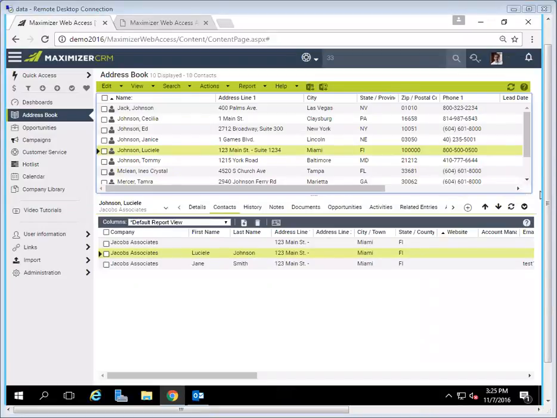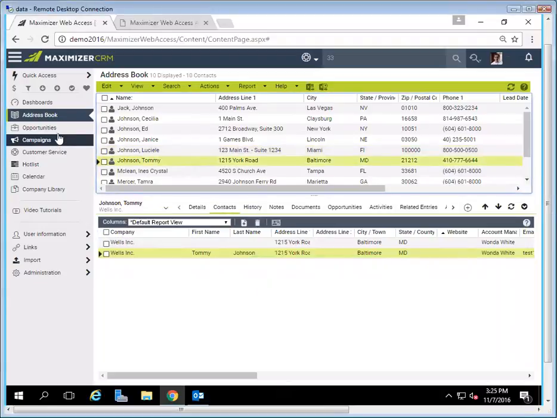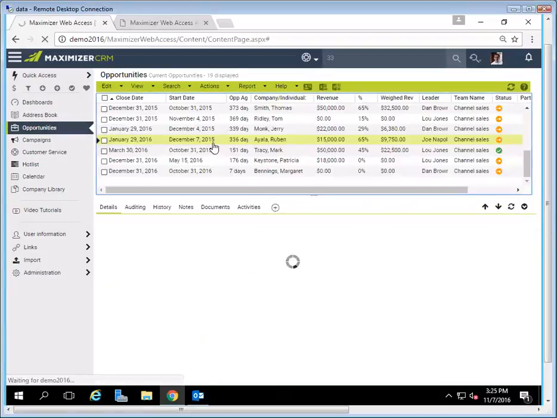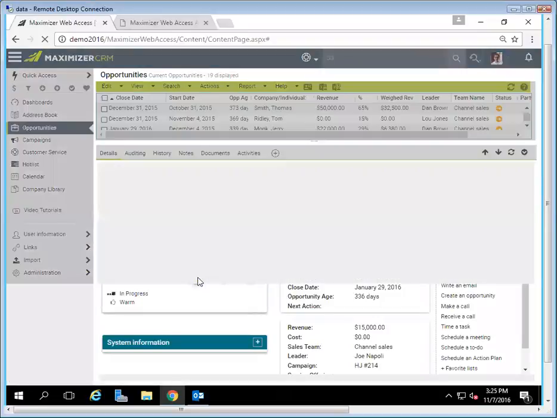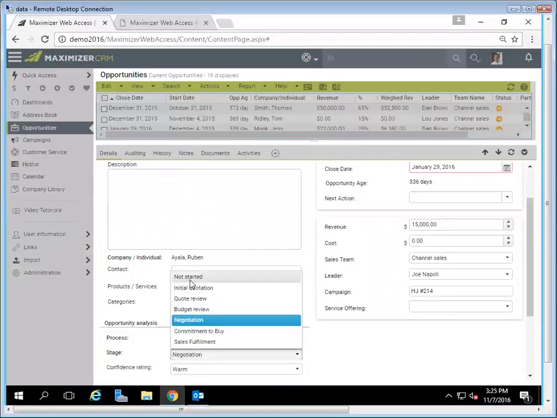So the opportunities, they've added a wrinkle to how they're tracking the stages of the opportunity. Traditionally, you'd set up a series of stages, and I'm going to open up an opportunity right now. So typically, you would have an opportunity here, and the opportunity would have a certain stage, 1 through 10 or whatever it might be. But it didn't allow you to switch, because some sales you might have 4 stages, and some sales you might have 11 stages, and some companies have many sales processes where they have a few stages for one and a lot for another.